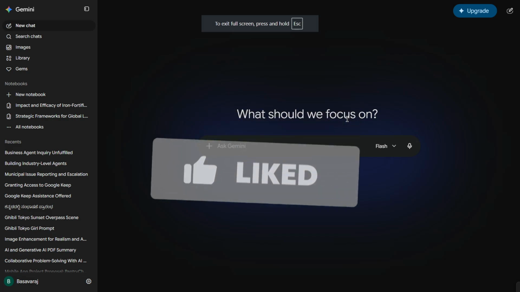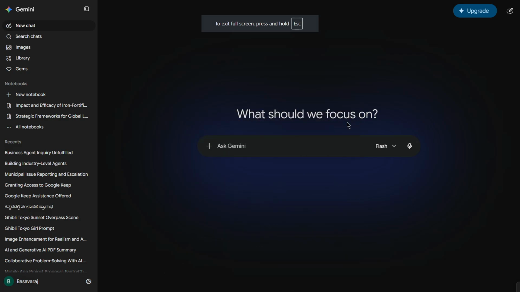Alright, let's dive in. You may have heard that Google Gemini has an exciting feature that allows it to remember details about you and your preferences. This means that every time you chat, it can build upon the information previously shared, making your interactions more personalized and efficient. Now let me take you through the step-by-step process of setting up this memory feature so you can make the most of your experience.